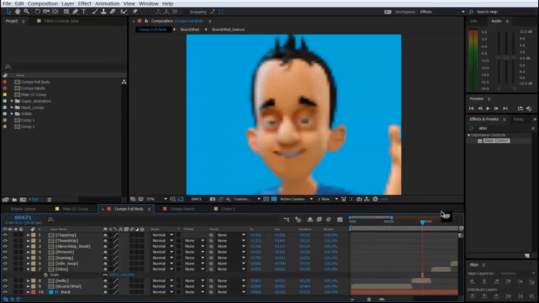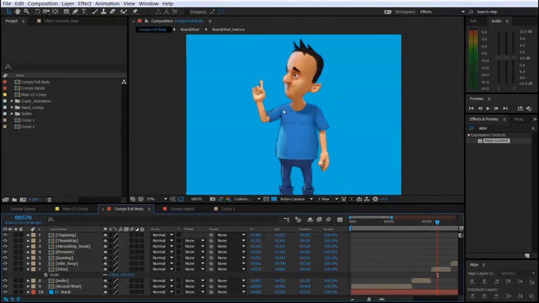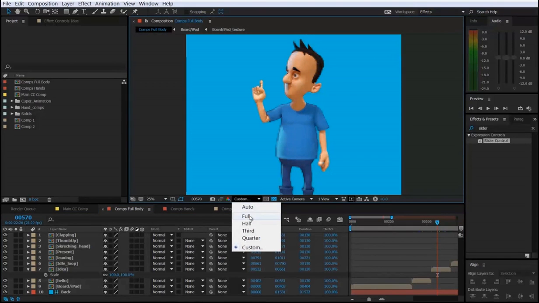And actually, to view motion in general, not just for this template, you really don't have to work on full quality. There's no reason to do that unless you want to go inside and refine the smaller details of things.